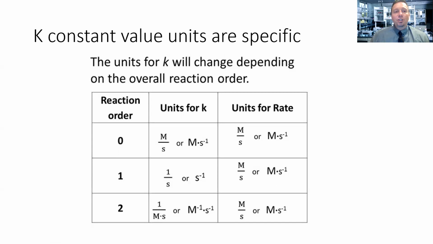Today we're going to wrap up our Unit 5 review. First off, we're going to talk a little bit about the K constant. We use the K constant quite a bit throughout this term, and we realize that in equilibrium, K is unitless, so we didn't have to worry about the units. However, in this particular section, the kinetics section, K has specific units assigned to it, so hopefully you remember that.